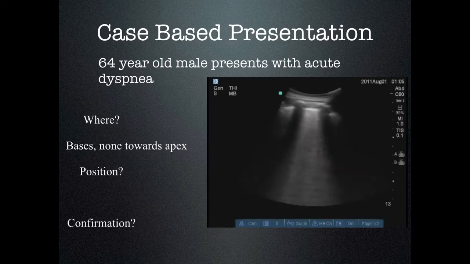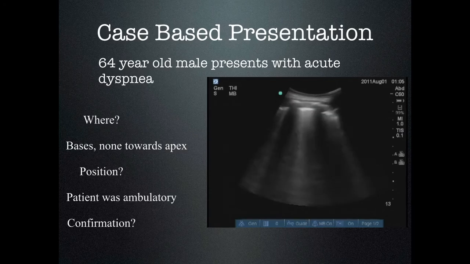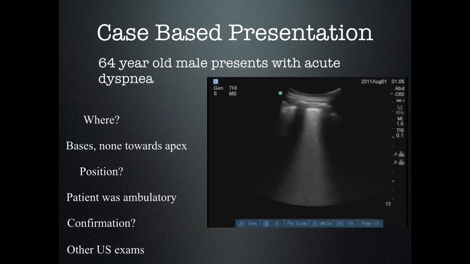That means that there's more fluid towards the base, and it gets less as you move up towards the back, because the number of lung rockets is proportional to the amount of fluid that is in the interstitial septa or in the alveoli. So what was the patient doing before they came in? Well, they were ambulatory. Well, this makes sense. So they were walking around, fluid is heavier than the air, so it's settled into the bases. That tells us that this is dependent edema. All right? Now, we would like to use some other test to confirm what our suspicion is.